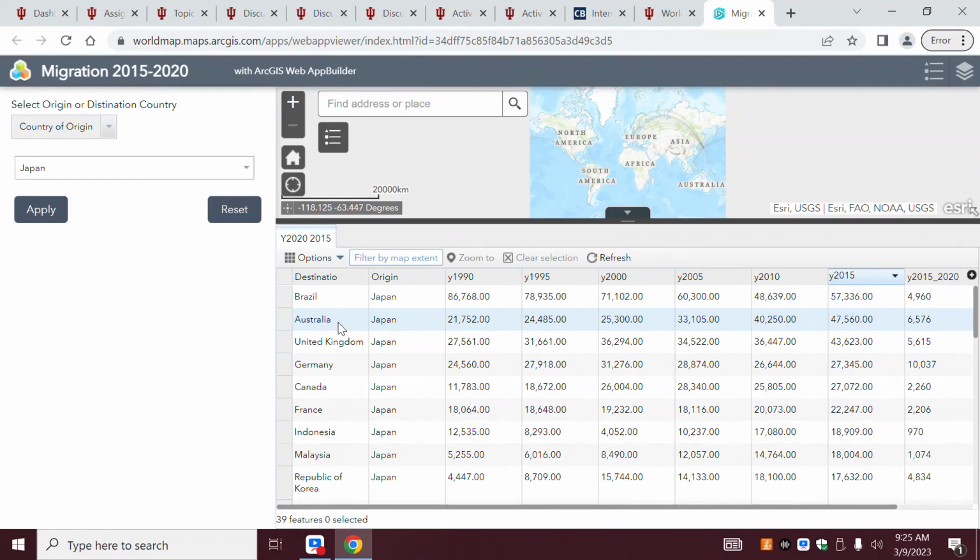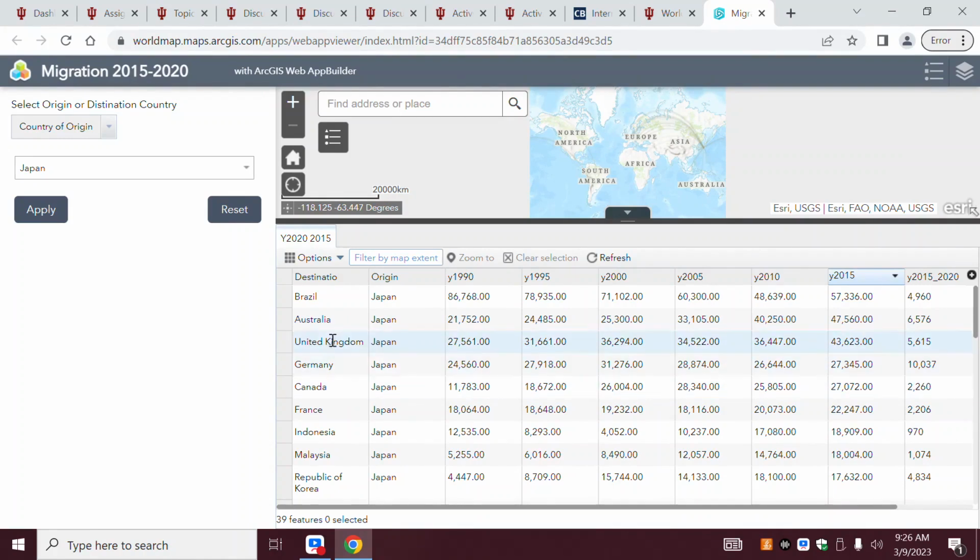That's like their Caribbean. You know, we like to go to the Caribbean for vacation. In Japan, they like to go to Australia, especially because it's opposite seasons. When it's winter in Japan, it's summer in Australia, and vice versa. United Kingdom, Germany, these are very highly developed countries, and this is very common in stage 4 countries. You do see them migrating to other stage 4 countries. It's a very common characteristic there.